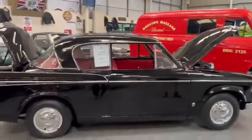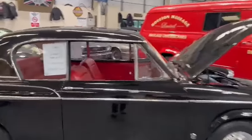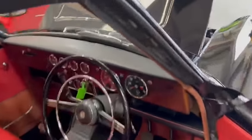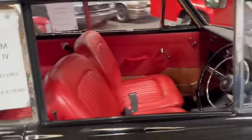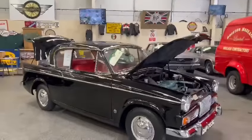Well, there you go, guys. Obviously the next step now is to pop down and have a look, see what you think. Just touch base with the girls in the office with regards to a bit of paperwork — they can let you know what we've got for it when you come down. I'd certainly suggest you come down and have a look. I don't think you'll be disappointed with it, that's for sure. Lovely car.